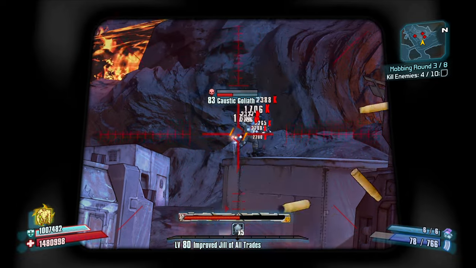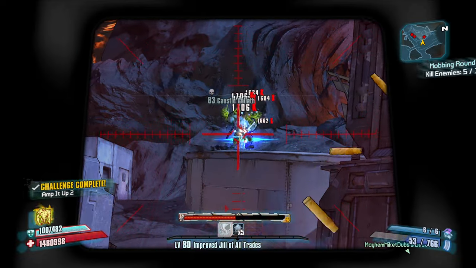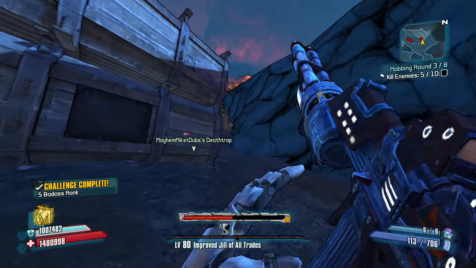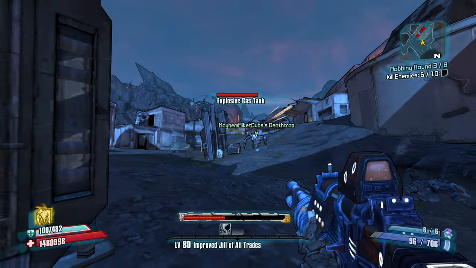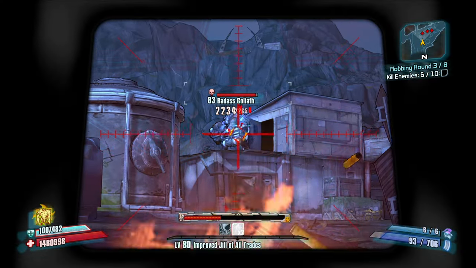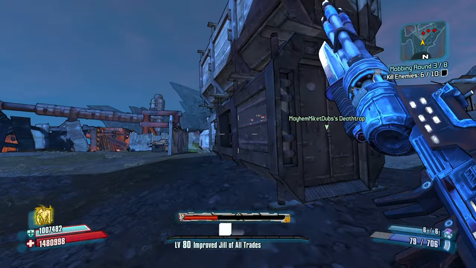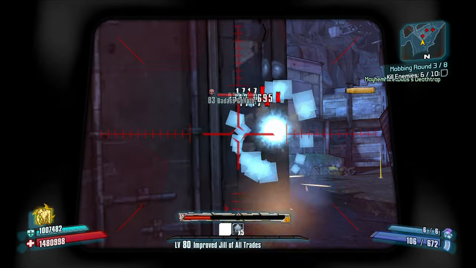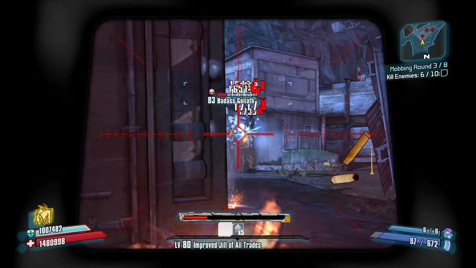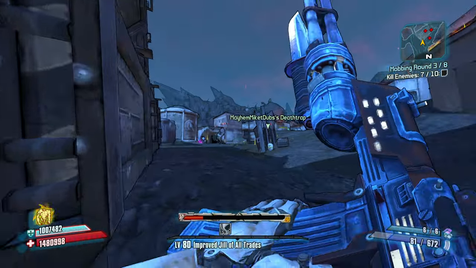Okay, you want to get high ground? All you're going to do is skyline yourself. Sometimes high ground is worse. That's an instance where it's worse. Badass Goliath, he's going to pop my B shield. Got to not die here. There we go, outplayed.